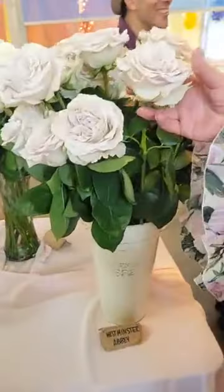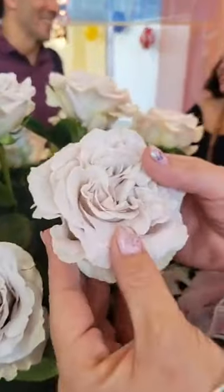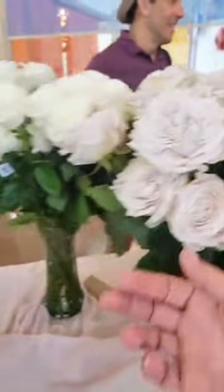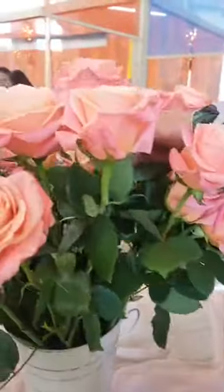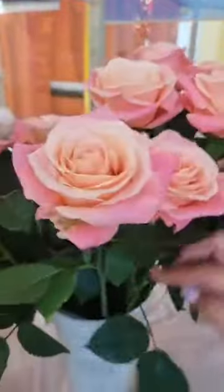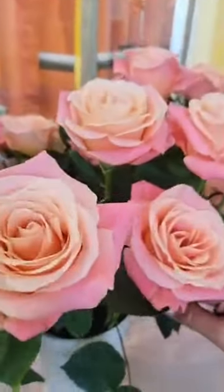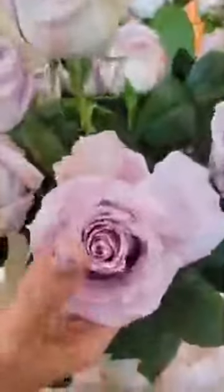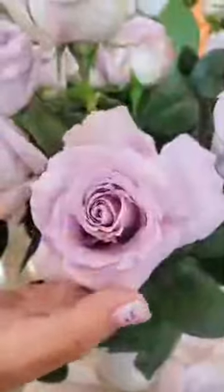Westminster Hobby — brand new. Perfect neutral with a hint of lavender. We've got Miss Piggy, so much fun. You want a little pop of color for a couple events, this is the rose to go to. The vase life on this rose is insane — three weeks in a vase, no problem. We've got Cool Down, also a brand new variety, really pretty. The petal count is incredible.